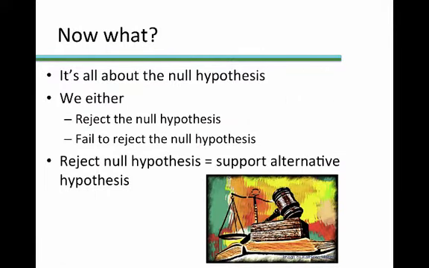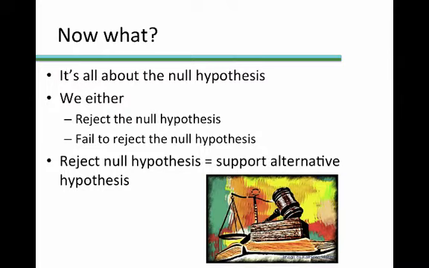Okay, so we have narrowed our research questions down to our statistical hypotheses. Now what? Basically, with the inferential statistics we use in experimental research, we either reject or fail to reject the null hypothesis. If you can reject your null hypothesis, then it is said that you have supported your alternative hypothesis. This may seem like a strange process, but think about what happens in a court of law. The defendant is always considered innocent until found guilty beyond a reasonable doubt.